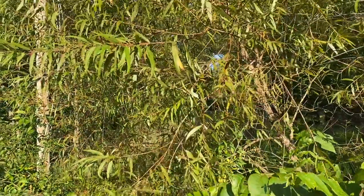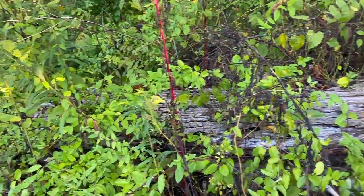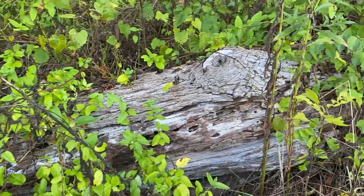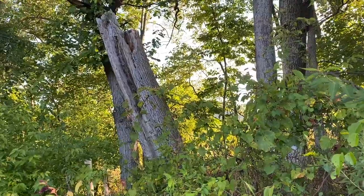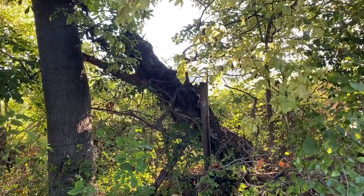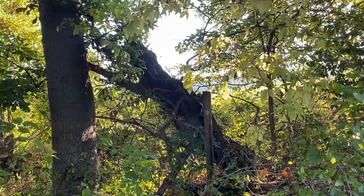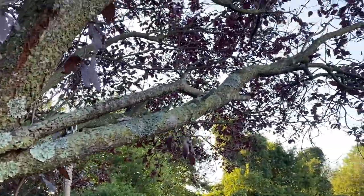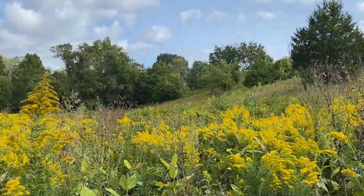I took lots and lots of pictures and videos so that I came home with lots of references for making a sketchbook of all the birds that she has seen on her property. Because when she came to visit me earlier this year, I saw her list of all the birds of Harmony Hill — which she calls her place — and she was so proud of this, so excited about all these birds she's got on her list. She's got a bird app on her phone so she can identify them by sound or by their markings.